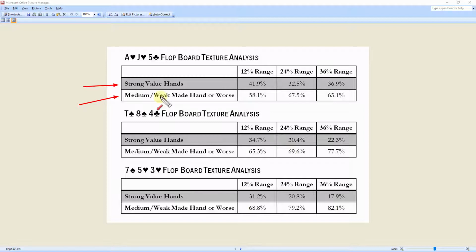Now, without going too much more into detail about that and getting off course, let's jump back over to the analysis. So looking at these two categories and really focusing on the first one. Let me go ahead and get rid of those arrows, really focusing on strong value hands. And I'll go ahead and highlight that. What's interesting and what makes a lot of sense here is that, of course, if we look at all three of the ranges, the range that makes a strong value hand the most on all three of them is going to be the 12% range.